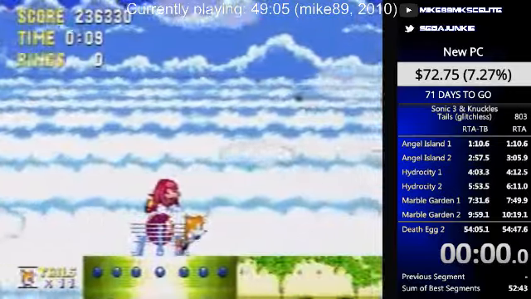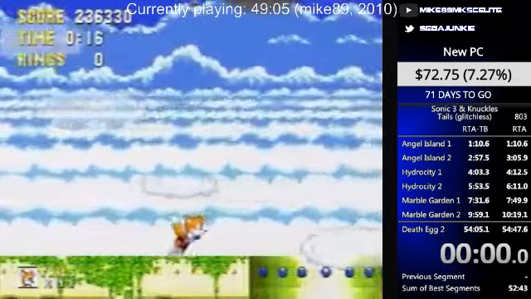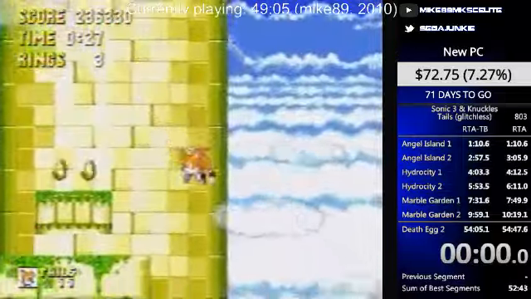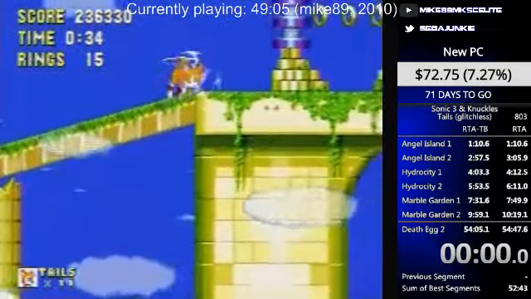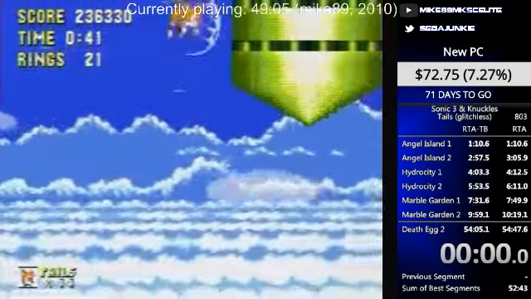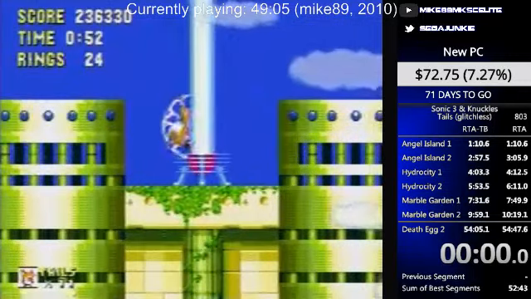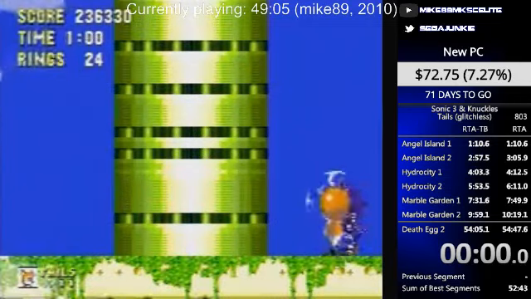Alright, so I wonder what I actually did here. Okay, yeah, it looks like I'm doing the screen wrap, so I'm going to the right. So that's probably the only major glitch I do in the entire run. There were a couple of little other things I did. Actually, I'll do that in Ice Cap too.